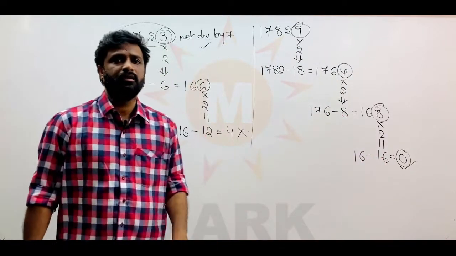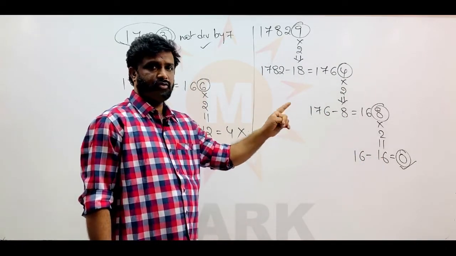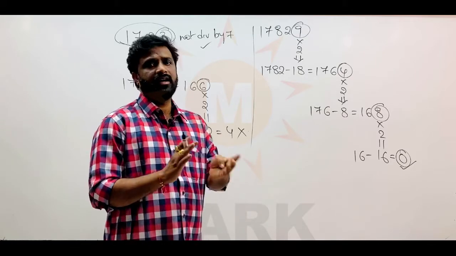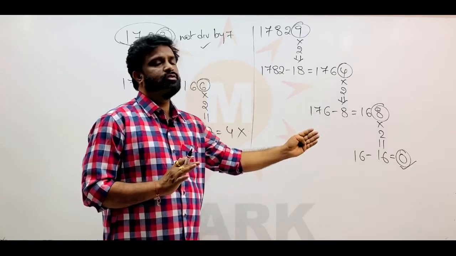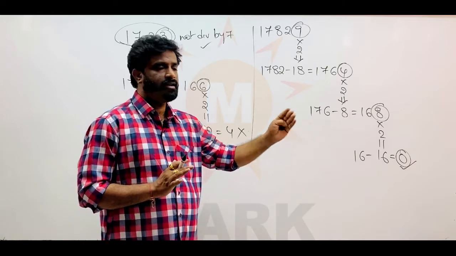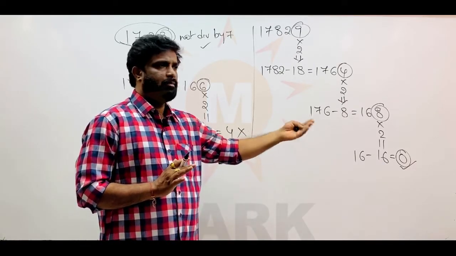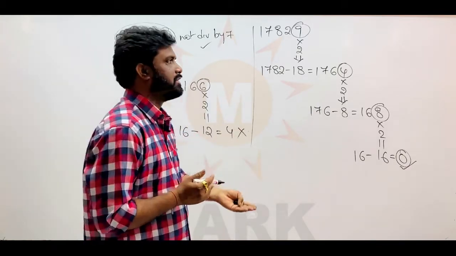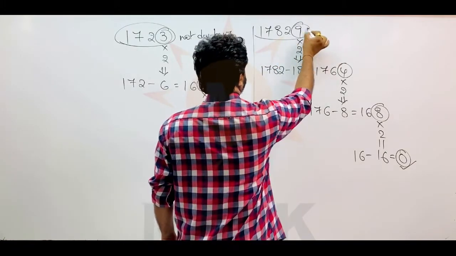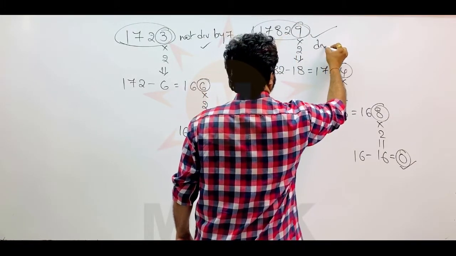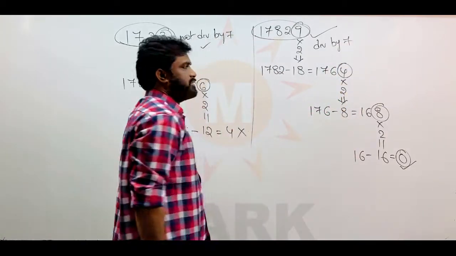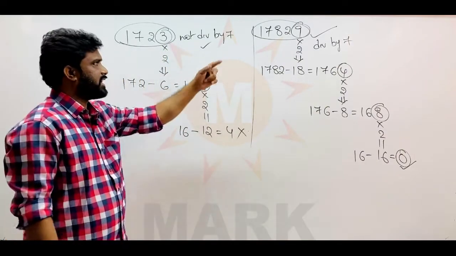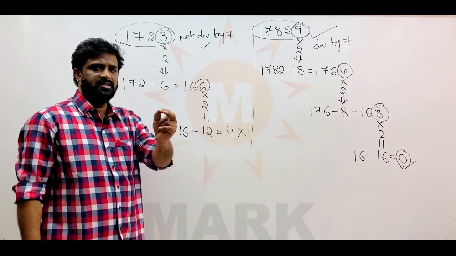I told you 0 is also allowed. So if it is a single-digit number, it should be 0 or 7 in this continuous process, or any multiple of 7. Generally, people will continue this process until they get a single-digit or double-digit number, because single digit means 0 or 7, and double digit means they will start from 14. It is easy to check single-digit or double-digit numbers for divisibility by 7. That means 17829 is divisible by 7. Some people confirm at 168 only, that 168 is divisible by 7. That means this entire number 17829 is divisible by 7.